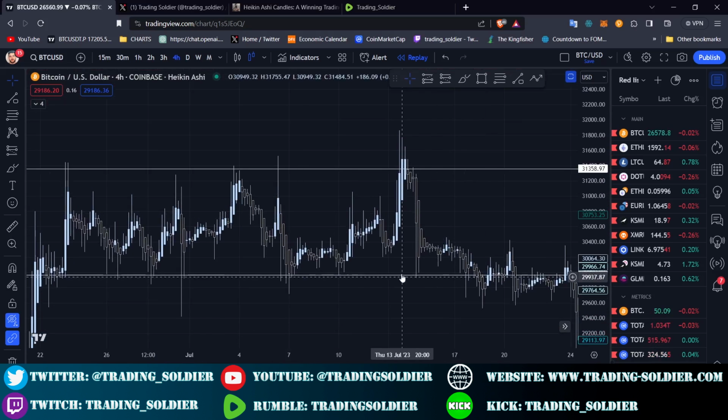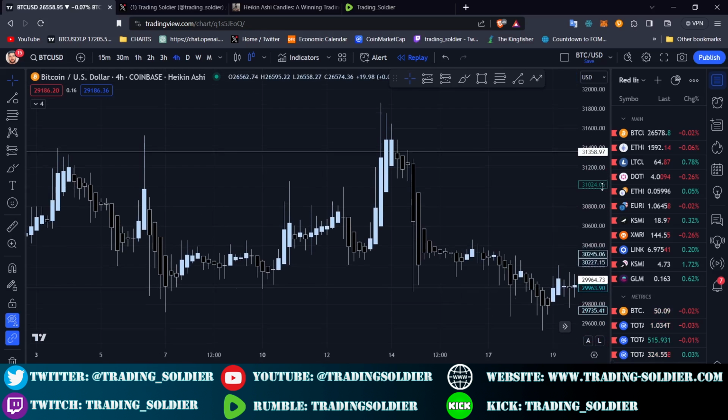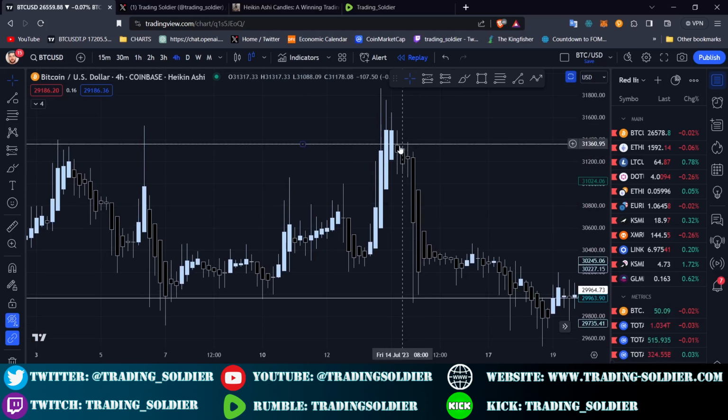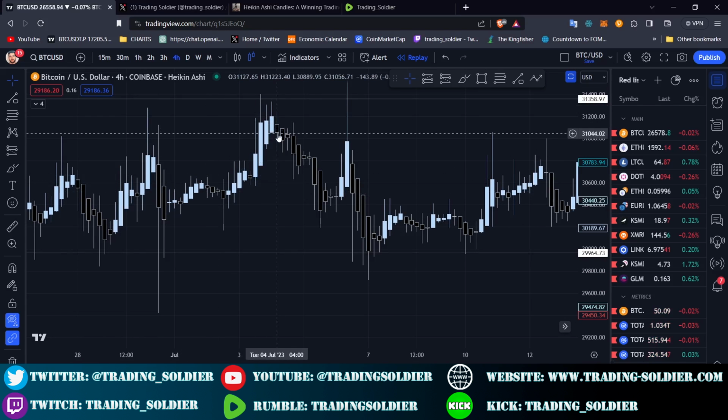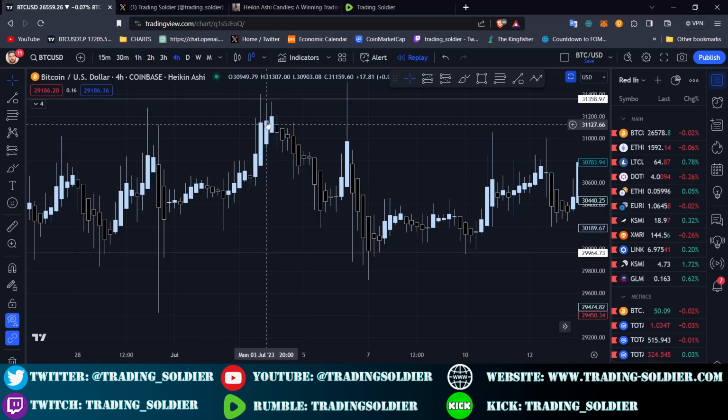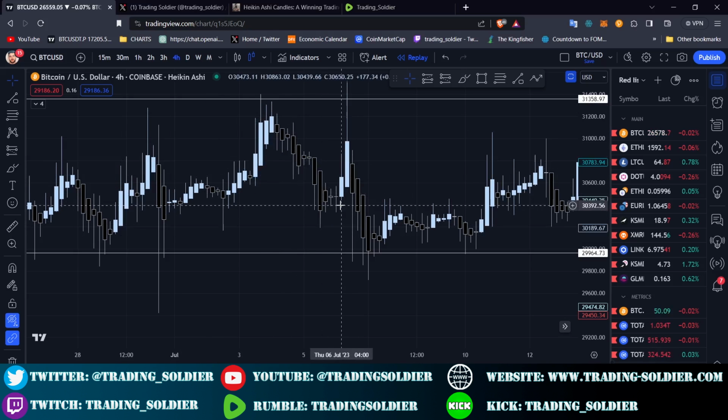Heikin-Ashi is very useful for identifying trends, okay? And trend reversals are often displayed in the Heikin-Ashi chart by a doji candle, okay? By a candle that has a tight body, a short body, and long wicks. You see, now, short body, long wick, the price reversed to the other side, okay? The trend change. Tight body, short body, long wicks. Again, short body, long wick.